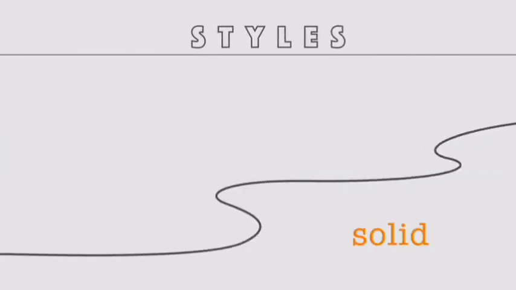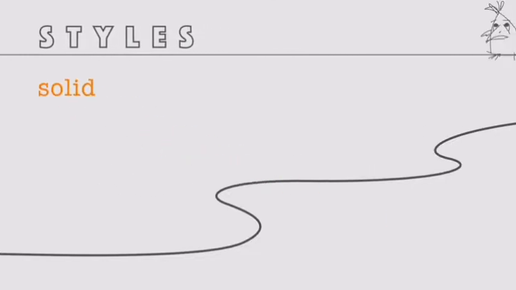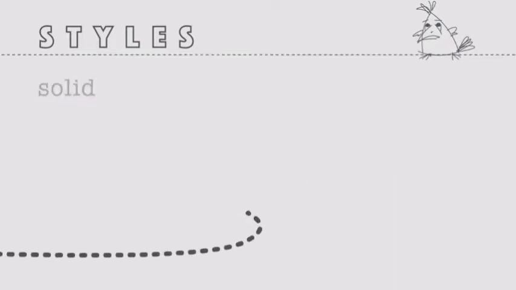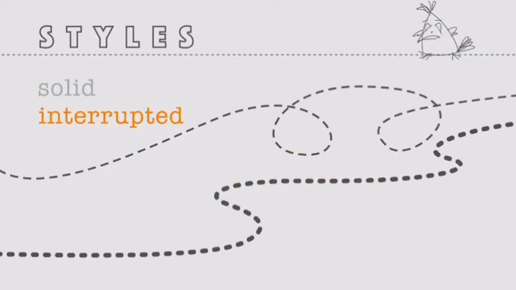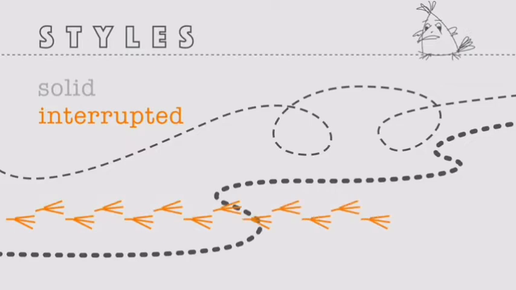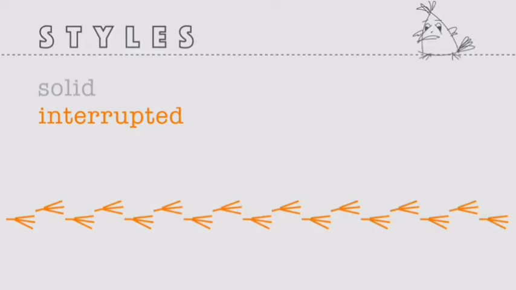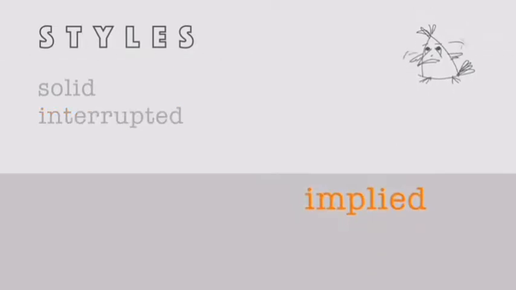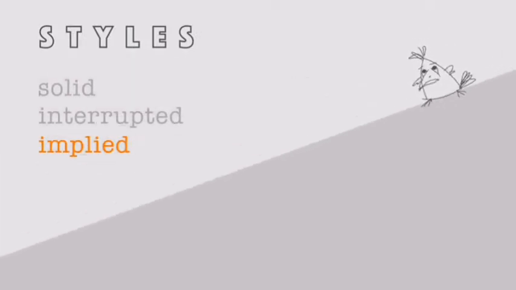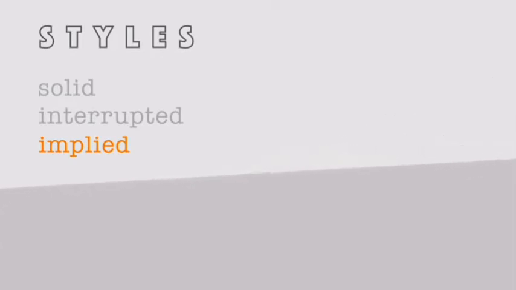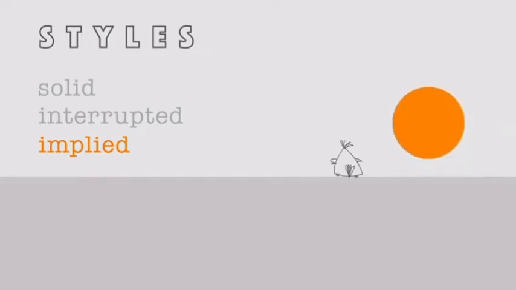When it comes to line styles, you can group them into four style categories. First, a solid or continuous line. Second, all kinds of interrupted or broken lines. Dashed lines, dotted lines, footprints, or time marks, they all would fit into that category. Next, implied lines are the lines you assume. These lines are not actually drawn, but you can see them as a border between other elements, or a sudden change in their characteristics. A good example would be the horizon line. It's not there, but you see it.